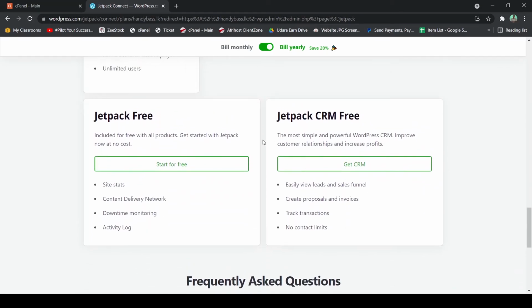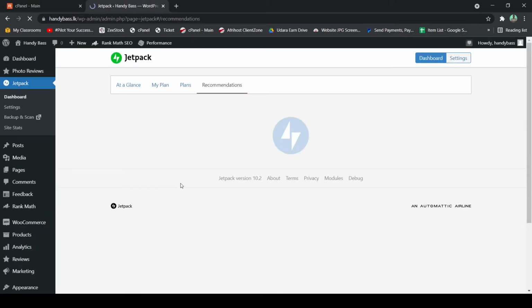And I am not going to use a paid plan. I am going to go for the free plan. And these features we can get: downtime monitoring. If the WordPress site is down, we will receive an email, and we will receive a notification on the WordPress app and the WooCommerce app.